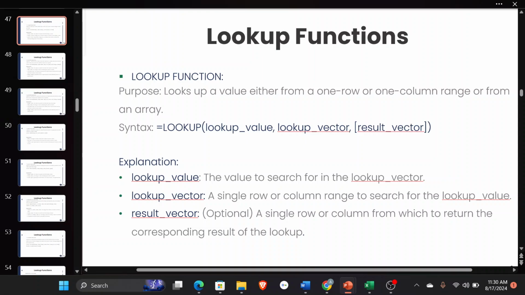Right? Some people will say, why are you learning HLOOKUP and VLOOKUP? I put it to you, do you have 99% chances of meeting HLOOKUP and VLOOKUP as your first interview question when you apply for a job? I don't know why they like that question so much.